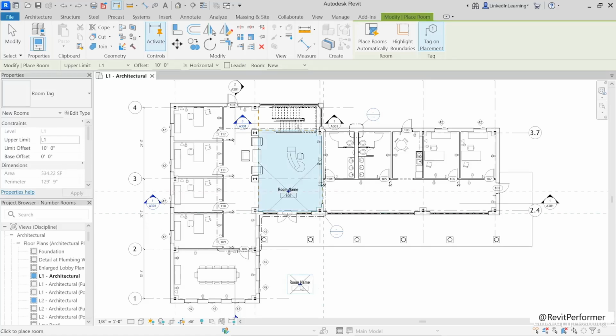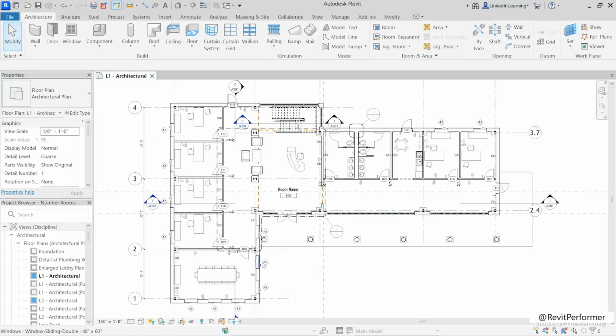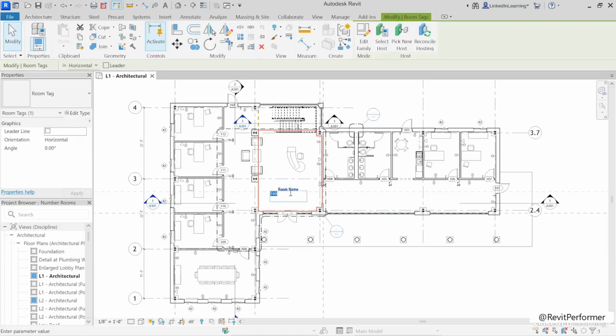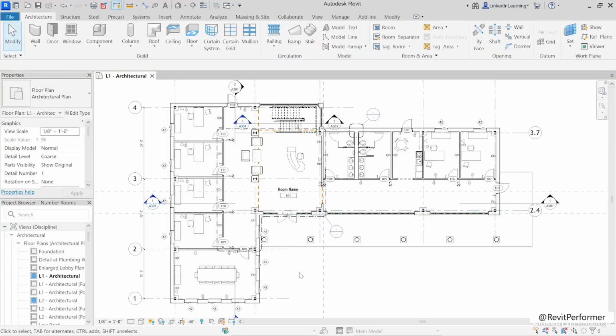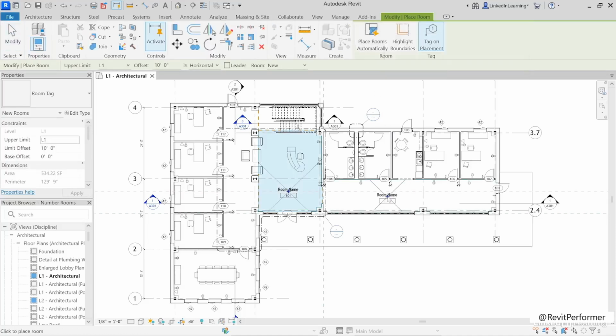Now, in this template that we started with, that starts at room number 100. Assuming that you're satisfied with that number, you could continue. But let's say that I wanted to start at a different number, like maybe 101. You need to stop the command at that point, because the only way you can come back and renumber this room is if you're out of the room tool in the first place. So I'm going to come over here and click right on the room number label and type in 101.